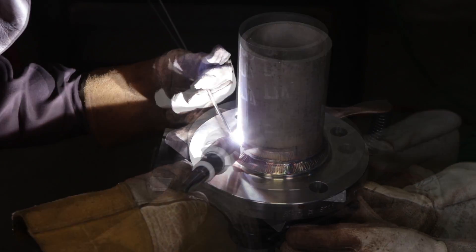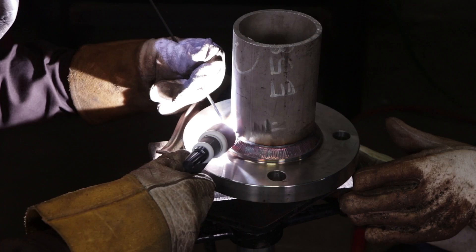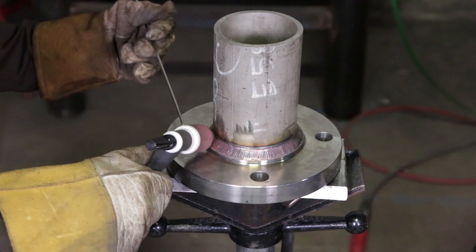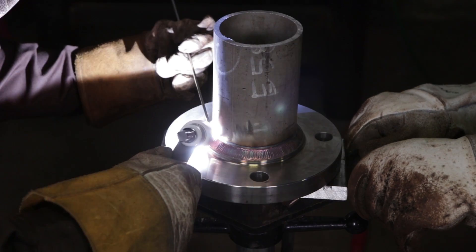If it was me I would have walked it all the way around with nobody rolling it or turning it. I'm just doing this so y'all can see the arc shot and see how I walk it. I'm running at 175 amps for the hot pass, and that's the only pass I'm going to throw on there. Now depending on your socket flange, sometimes they run bigger, so you might have to throw a hot pass and maybe two fills after that — one on the bottom, one on top — to have it stacked. But right now we just did a root and hot to show how I walk it.